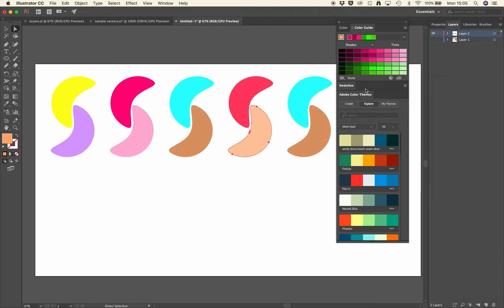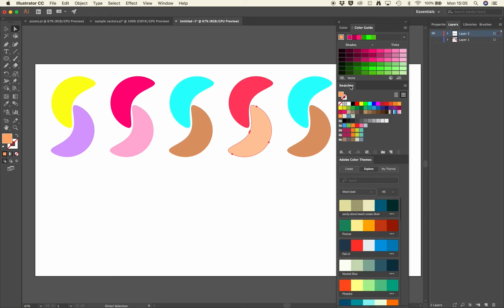The last part you might want to think about is the swatches. So swatches are really a point at which you can save your own versions. And you'll see in this themes bit here, by clicking, let's just say we've got this harmony that's in the harmony bar, and we're happy with that, we can save that to our swatches collection. So you see by pressing that plus, that swatch collection is collected here. But you can also manually do your own.